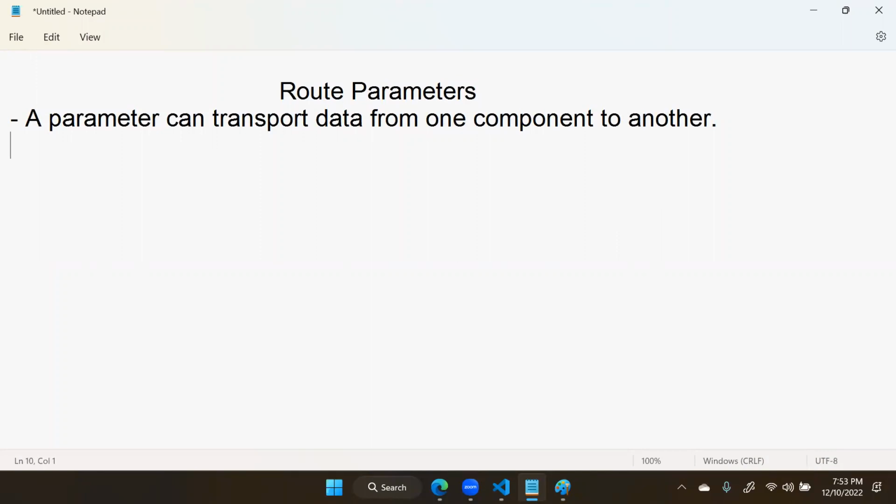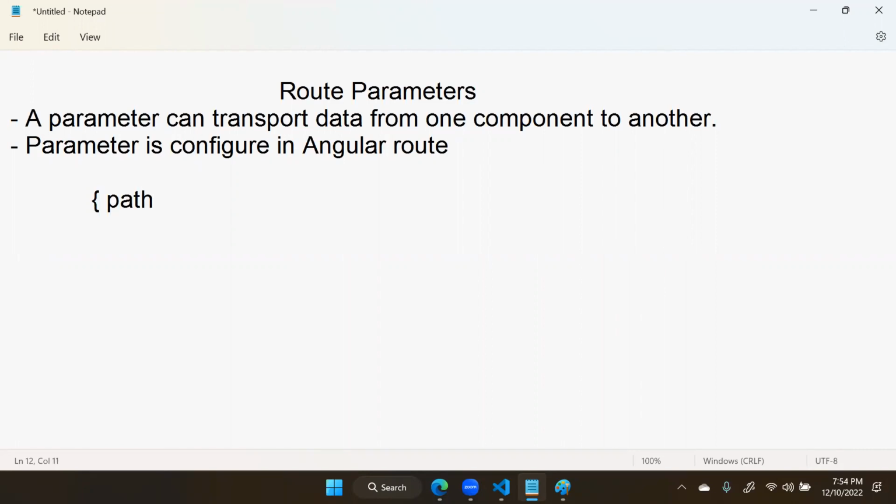And the parameter is configured in the Angular route. In the Angular route, how to configure the parameter: we are expecting details here. We have to define the path. What is the path? The path is details. Into that details path, we need to pass ID.